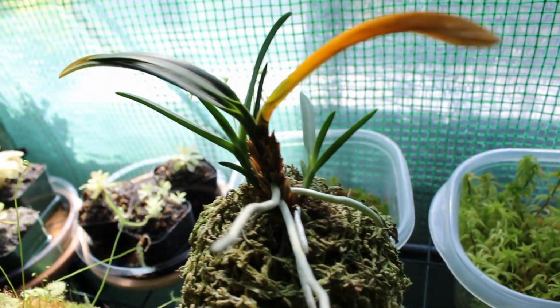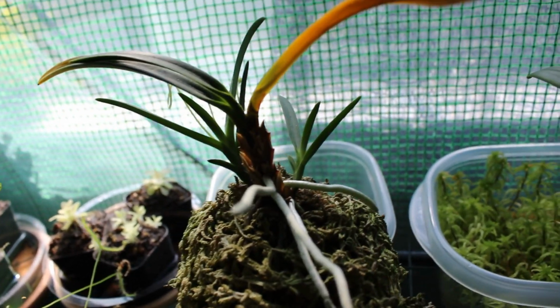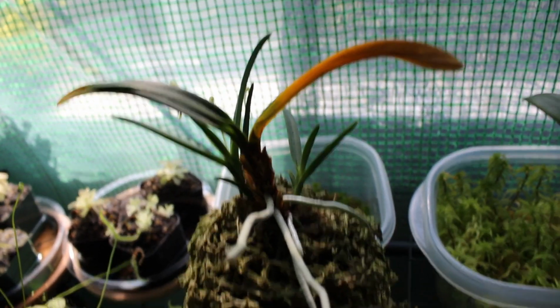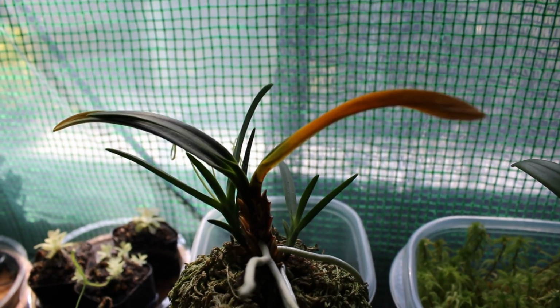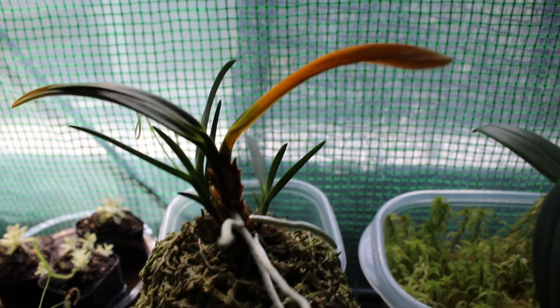They're really susceptible to crown rot. Do not get water on the fans. Do not do it. If you do, they will probably over time get some sort of a rot and they will die. I've lost one already, and it was the strongest one. It was doing really good, and it got just a little bit of water in the crown, and it just took it down faster than you can ever believe.